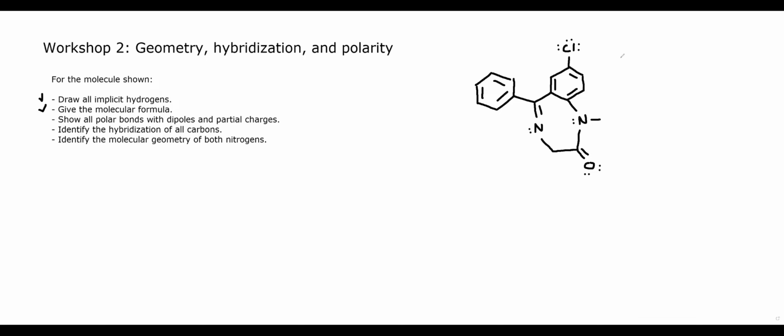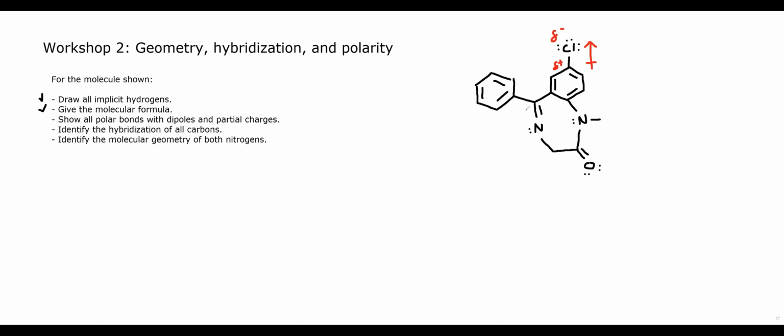Okay. So let's start up top. We have a carbon connected to a chlorine. That's a polar bond because there's a large electronegativity difference between the carbon and the chlorine. So we're going to draw a dipole arrow pointing towards chlorine, which will give the chlorine partial negative and the carbon at the bottom partially positive. Those electrons are being pulled towards chlorine because it's more electronegative. Chlorine's partially negative, the carbon partially positive.